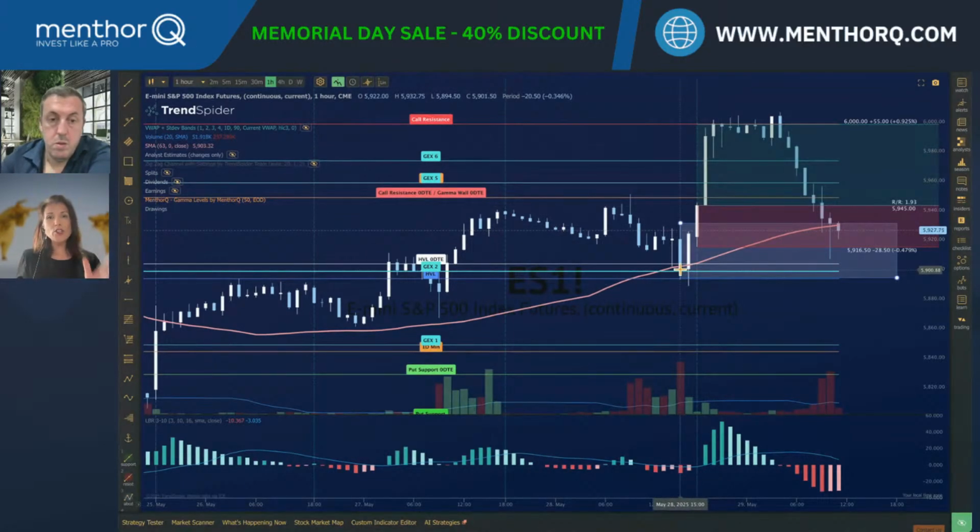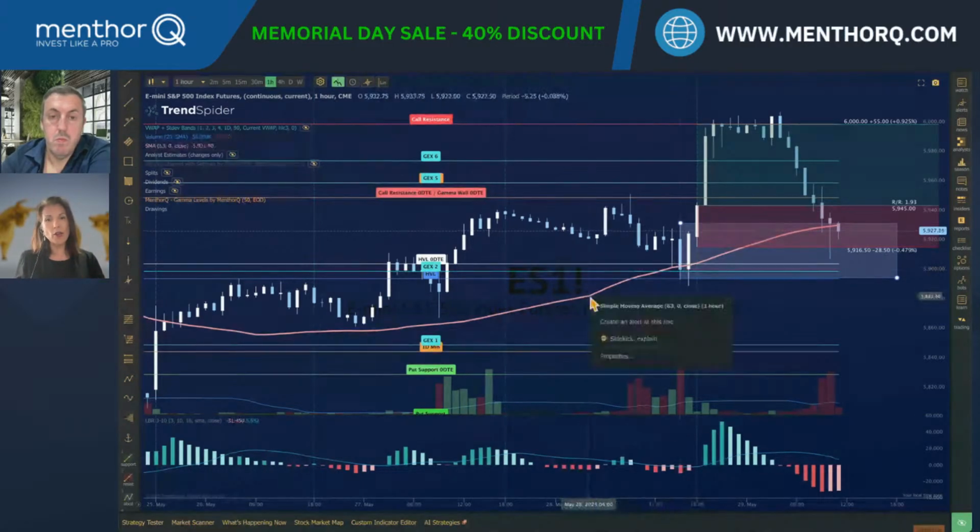If the largest volume candlestick of the day is negative, we can assume that there were more sellers than buyers, and they were hoping to break the moving average. This is the only indicator I have on here. It is the 63 simple moving average. And some people go, 63? What is that all about?